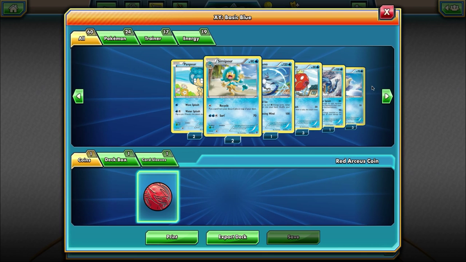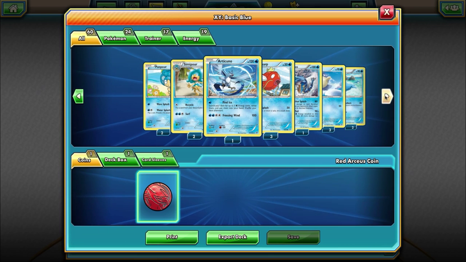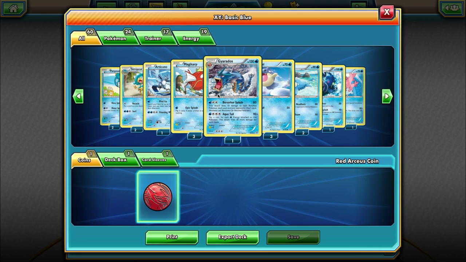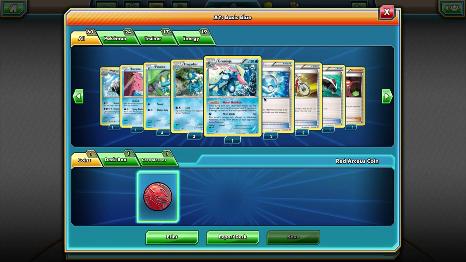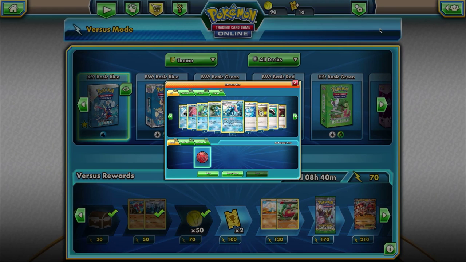So here's just a quick look at the deck. It's a full water type. It relies a lot on Gyarados over here. Scroll back to it. It relies a lot on Gyarados, and Greninja, and just getting those cards out to overwhelm your opponent and win you the match. So let's go ahead, hop right in.